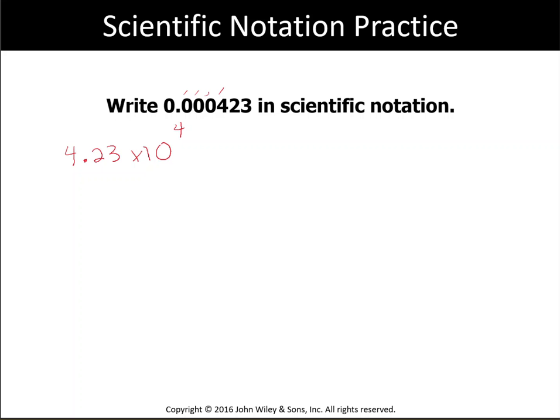Now the question is, is it -4 or +4? So two ways you can tell if it is a -4 or +4. First of all, if you're moving the decimal to the right, the sign is going to be -4. The other way of looking at this is that 4.23 times 10 to the 4th. Now here, the original number, 0.00423, is a very small number. By moving the decimal right after 4, you're making a number bigger. So to compensate for that, this has to be negative.